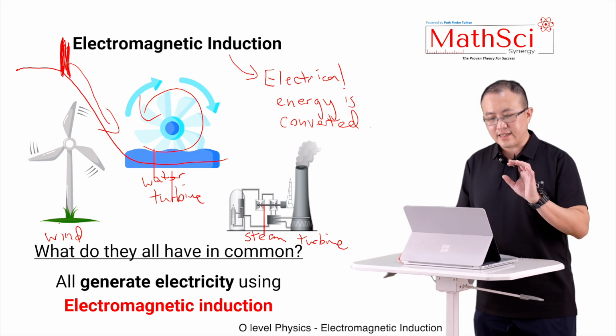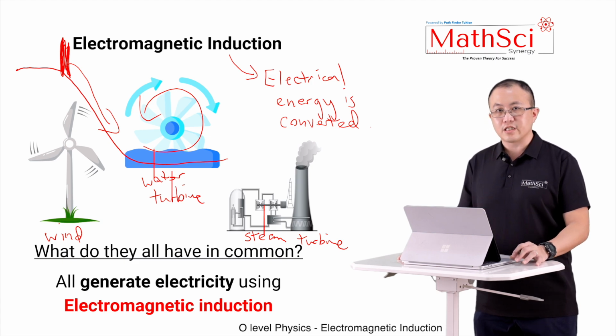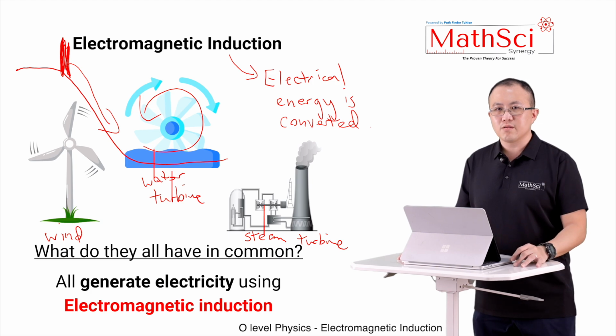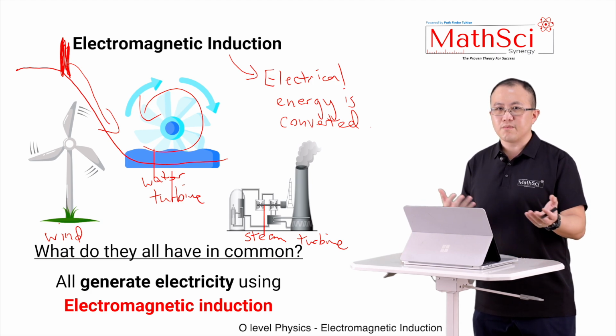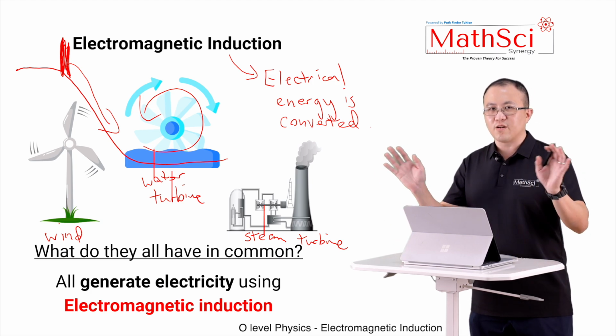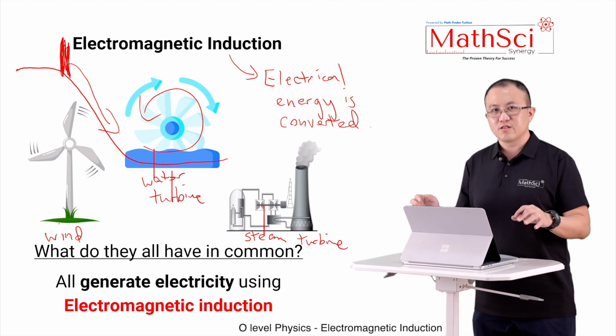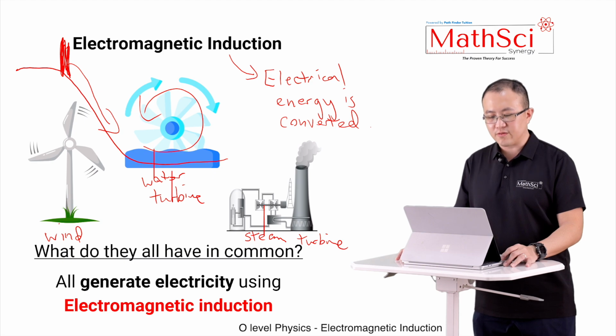Alright, but at the end of the day, all these things that we see here generate the electricity that you want, and this is the reason why we can enjoy the laptop, the power bank, and also the lights all around you. Right? It's all thanks to these generators. They are working very hard to generate all this electricity for us.